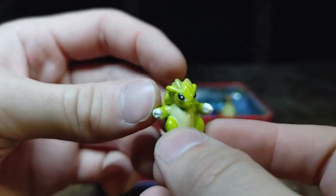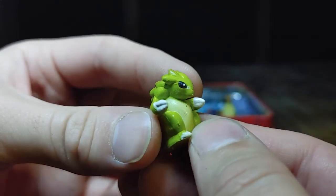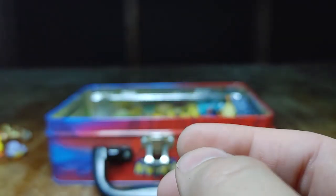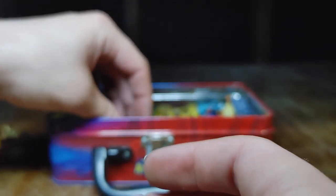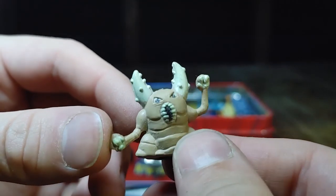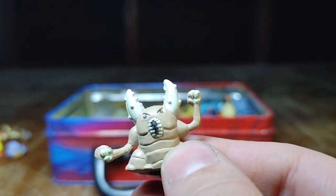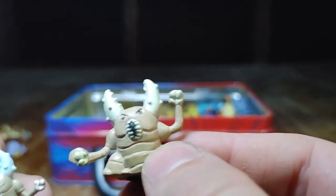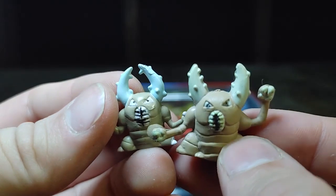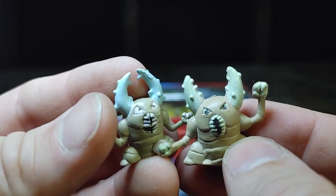Okay. We have a Scyther, because he has the little tiny slashers right there. Another Pinsir. Now this one's seen better days. The other one, though, where is he at? This one looks a lot better than this one does. Though they're both a little messed up. This guy, I like the guy's pincer on there a lot more.